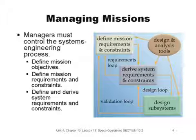Let's look at this block diagram, which should be familiar to you. Remember earlier when we were talking about the systems engineering process? We learned the process goes through several steps, with each step drawing on design and analysis tools. The process repeats, and between each step in the process, loops take us back to review decisions in the previous step. Most important to managing a mission effectively is controlling the systems engineering process. One of the main purposes of mission management is to drive this process to achieve the highest possible performance with the least risk and time.